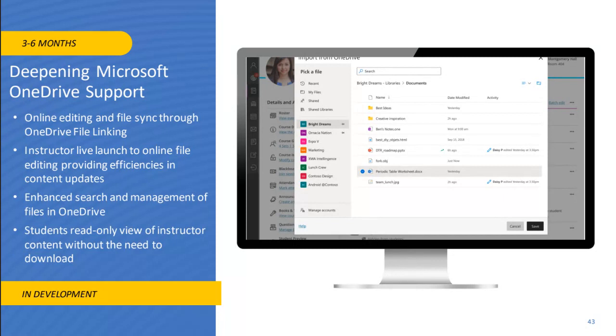This integration will provide more detailed and flexible access to Microsoft's OneDrive file picker, allowing an academic to search and manage their files directly from within an Ultra course. Future milestones on this project will include the ability to support document collaborative authoring for students, which I know is quite important, and deeper Ultra assessment integrations, providing flexibility and support for institutions using Microsoft 365 tools.